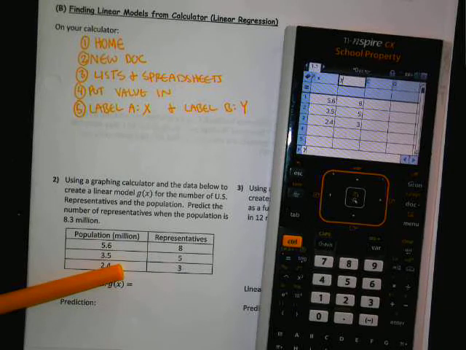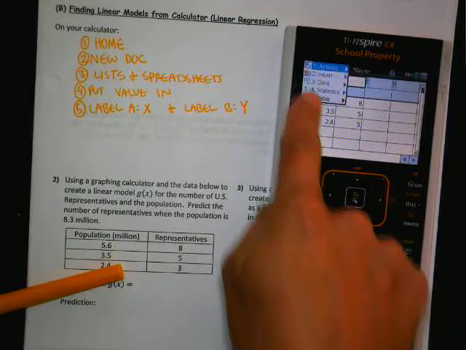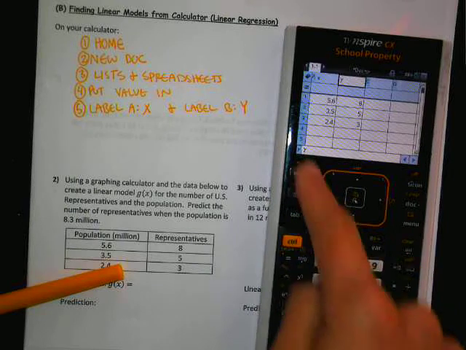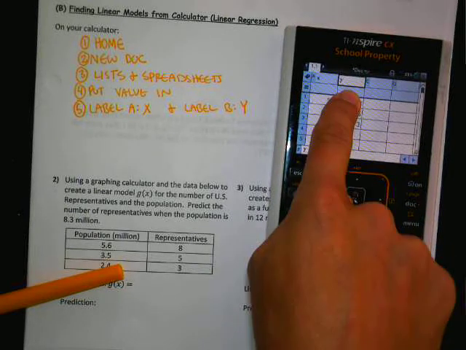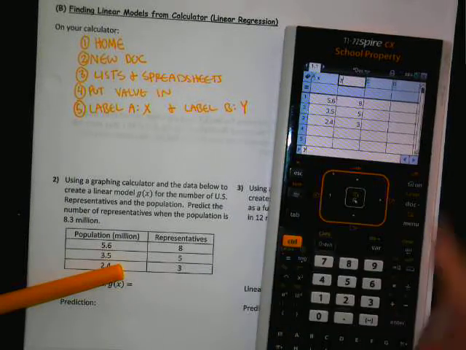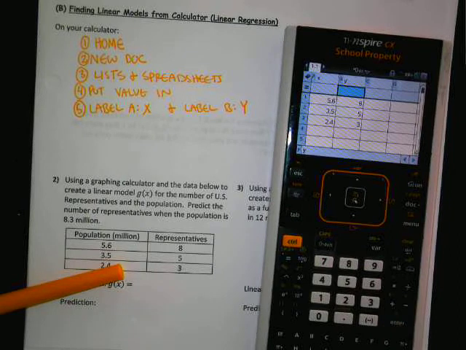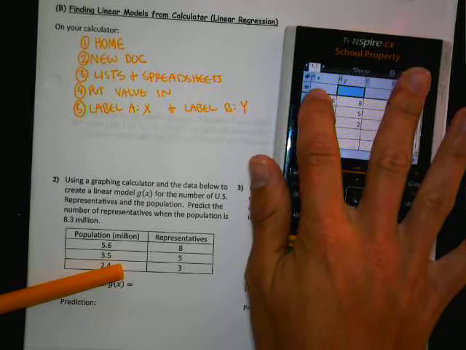So if you go to menu, you see how they're all gray? It's not going to let you. It doesn't like that because you haven't actually labeled it yet. You have to arrow down or enter or something and say, yes, I'm labeling that Y. Because if the cursor is there and it's white, you haven't finished. Does that make sense? Yeah. Okay, so make sure that it's not white anymore and you label it up here X and up here Y.